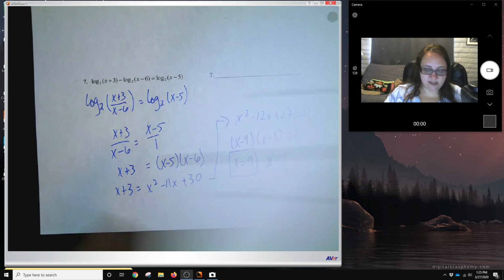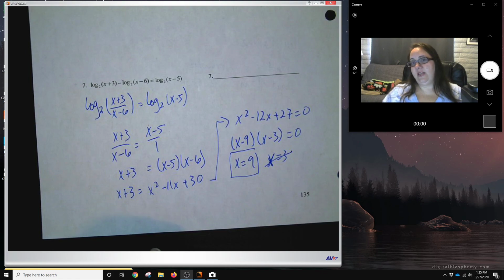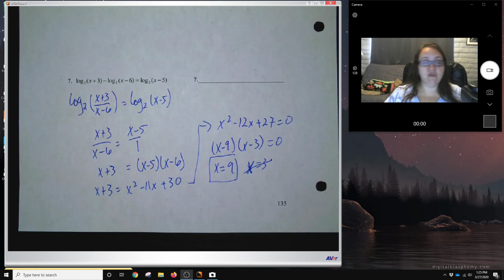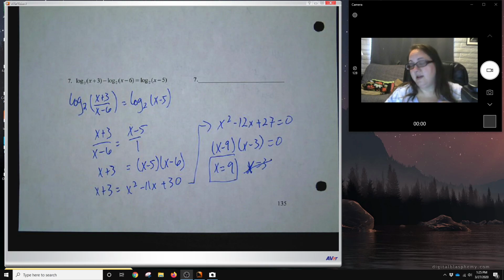Now, I have always considered the problems on page 136 to be challenge problems. If we had been taking a paper test, one of those would have been an extra credit question. Instead, I've made some of the Unit 5 stuff extra credit, so we're not going to worry about the problems on page 136. We've covered all of the log equations that you're going to be seeing in your homework and on your test. So please make sure that you are working on your homework and that you're asking if you have any questions.